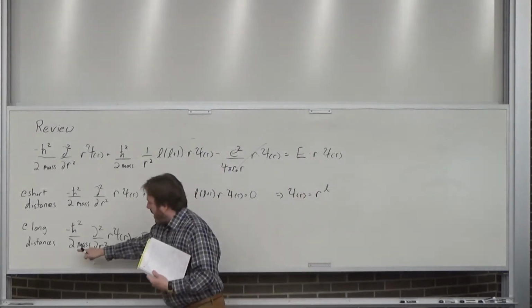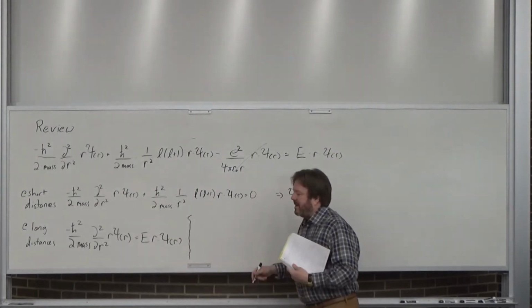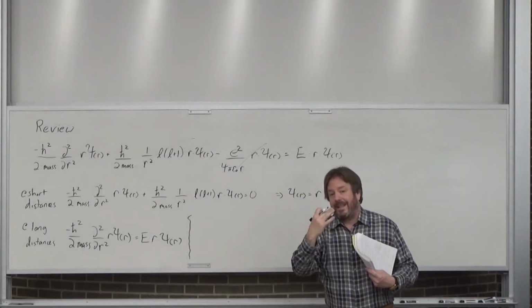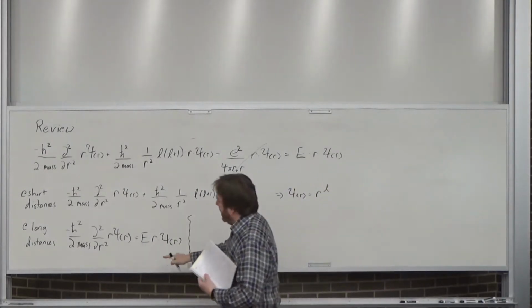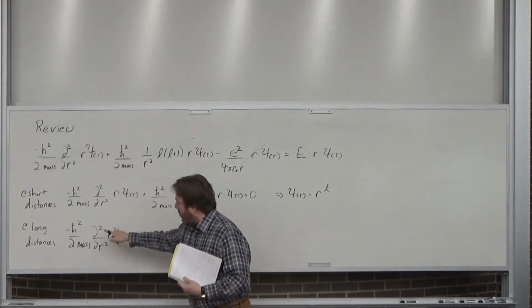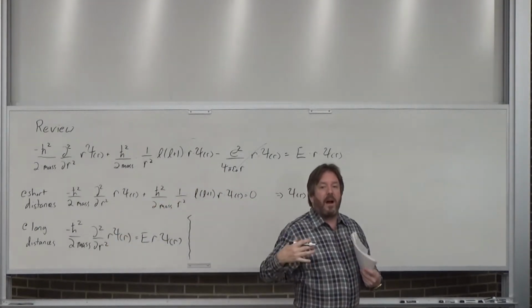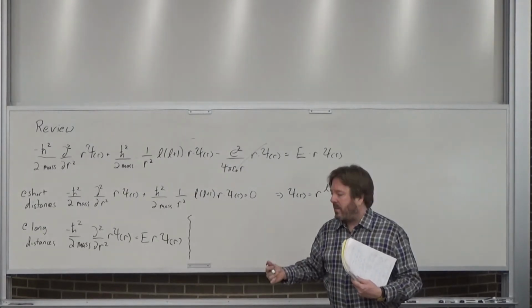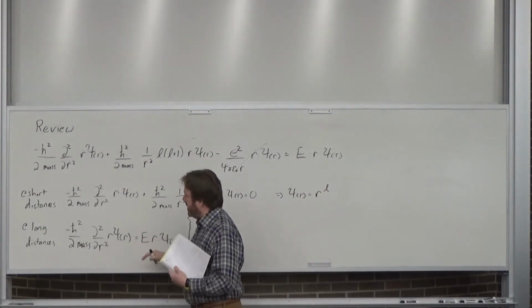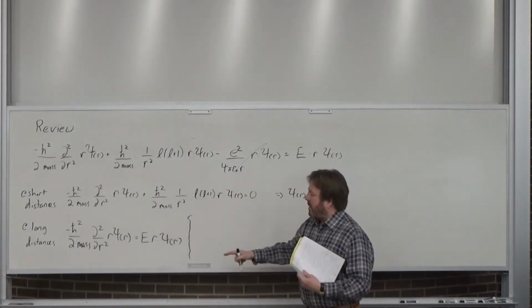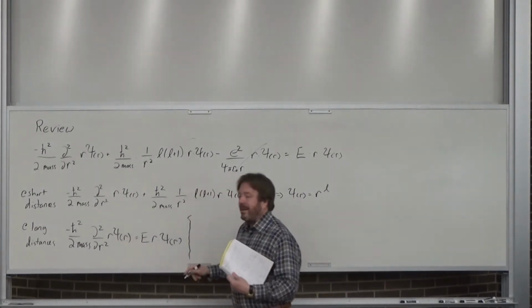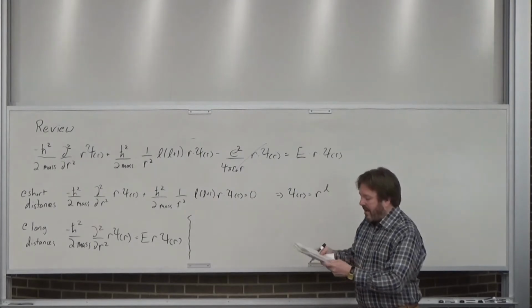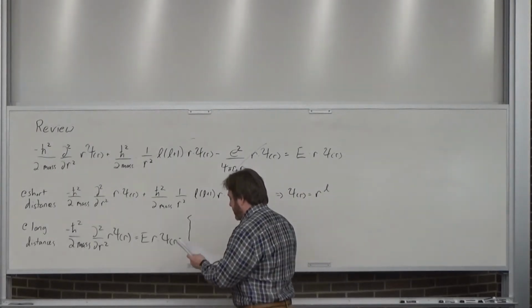When it comes to simplifying this, if you asked me to simplify this, I could just guess what you mean. You see, I've got r times the wave function in derivatives. That means that I've got a product rule. So what I can do is just work on this. I don't even need to know what the wave function is, and I can just apply the product rule even without knowing necessarily what the wave function is. Okay, so that's what I'm going to try to do.